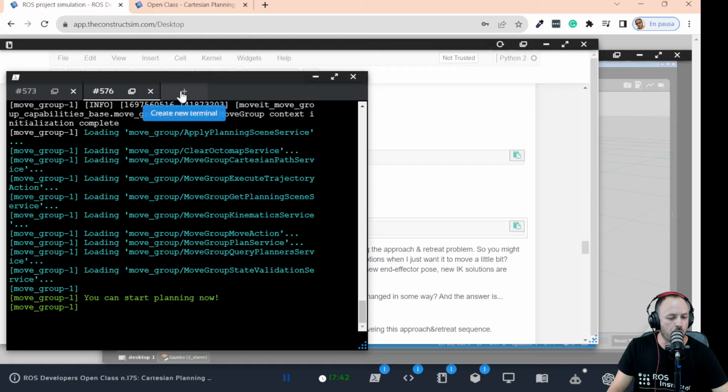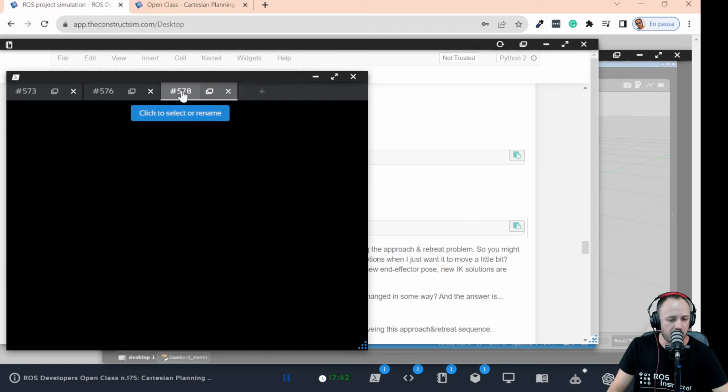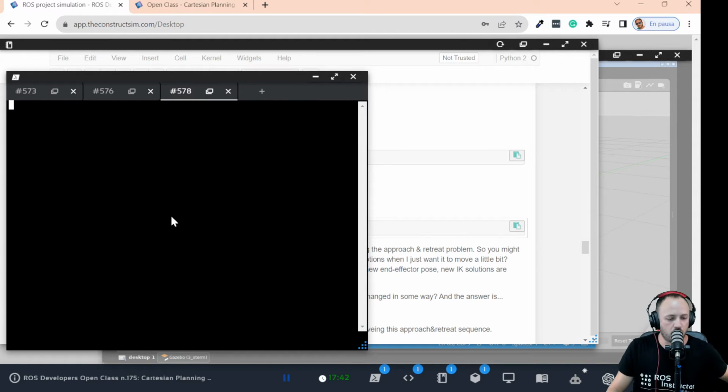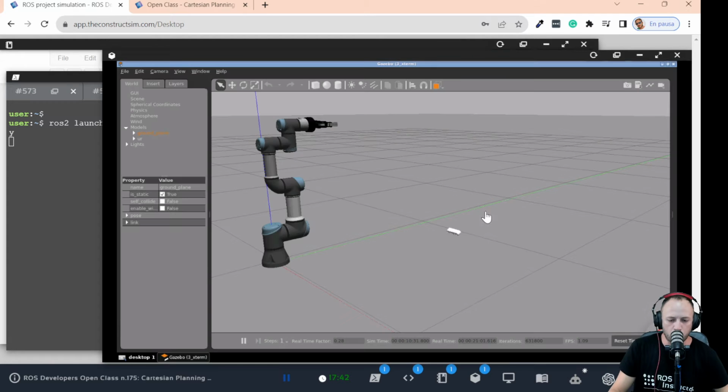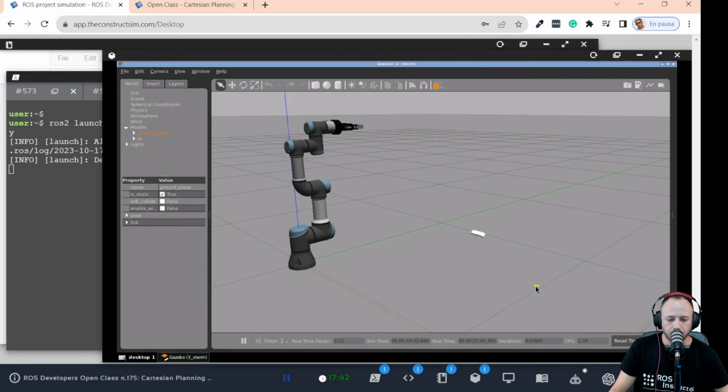So I'm going to open a third shell, a third terminal, and in this one, I'm going to execute this code. And let's see what happens, all right? There we go, so let's execute this, and now let me go to the simulation so that I can see what happens with the arm.